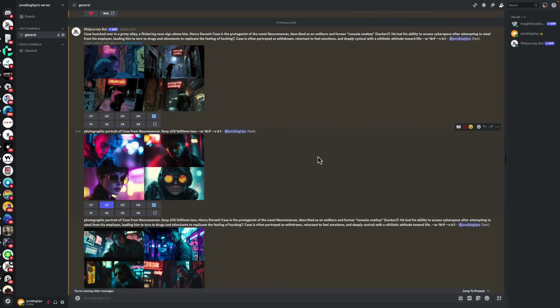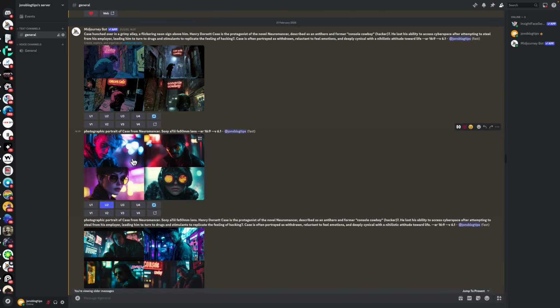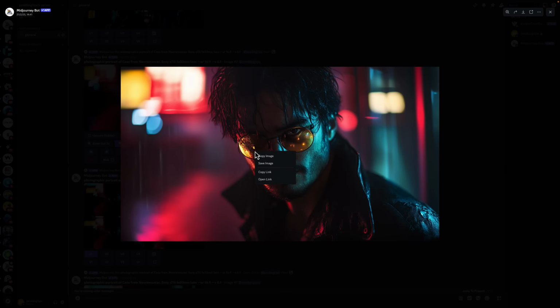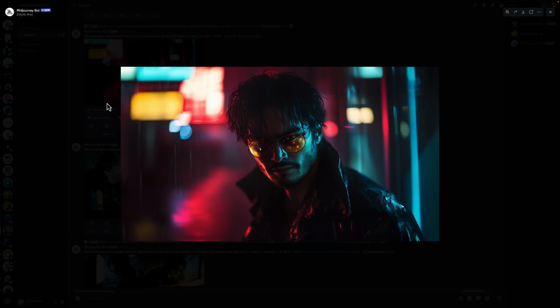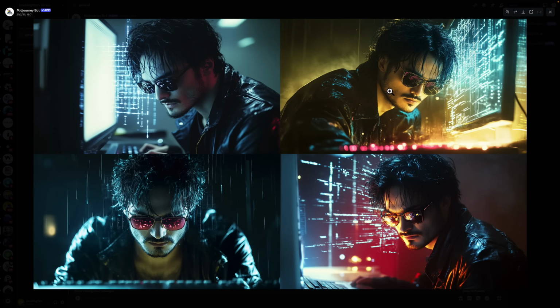I created the images with Midjourney, and I used its character reference feature to get the consistent images of Case. I just asked Midjourney to give me some images of Case from Neuromancer. It gave me these 4. I took the one at the top right, upscaled it, copied the link, like that, and then with that link I can make this original image the seed image or the reference image and achieve consistent images such as these, and the one at the top right is one that I chose, as you'll recognise from the movie.